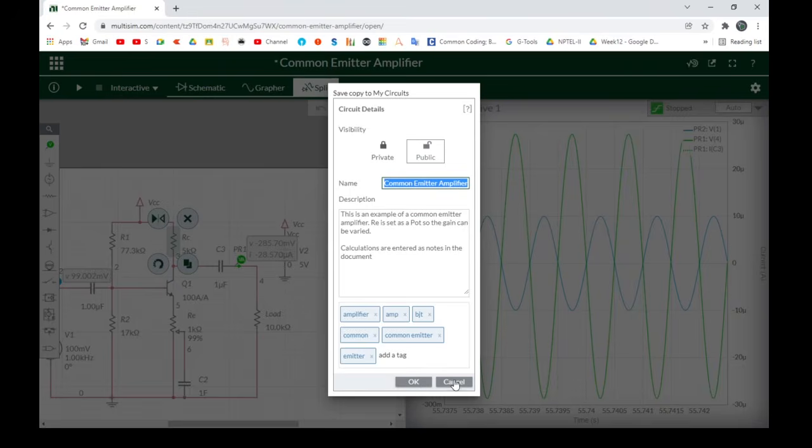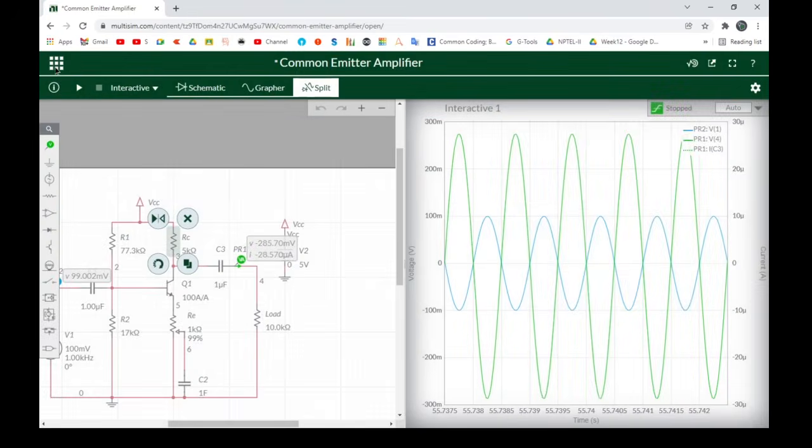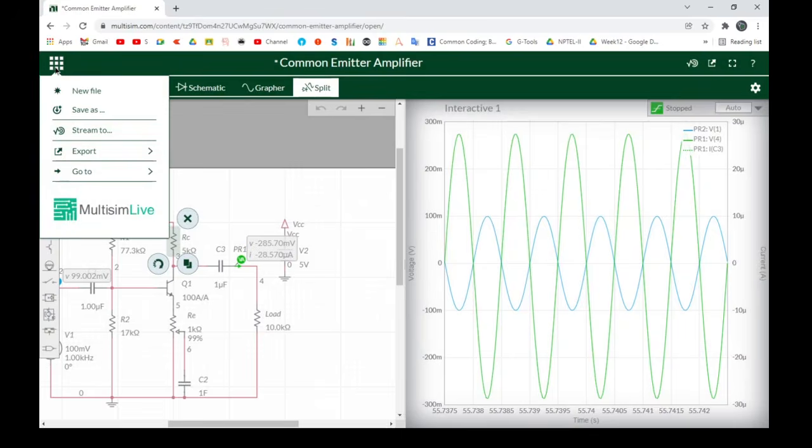Again, if I click on this navigation button, I have here the export button. If I want the image file of this simulation, I can click on schematic image, and a JPEG image of the circuit you have designed will get saved.